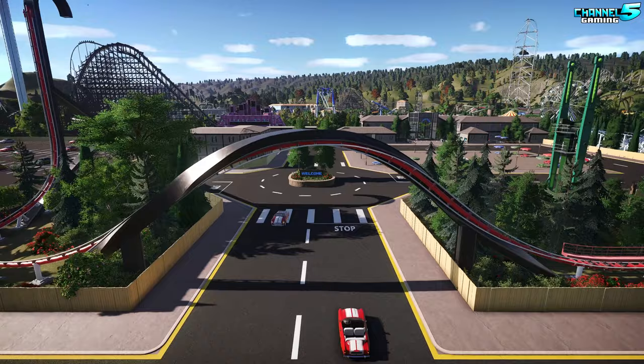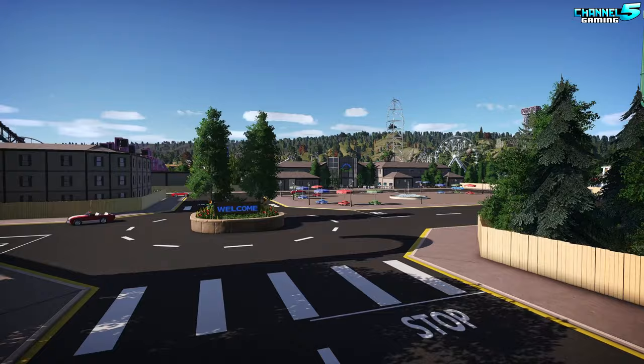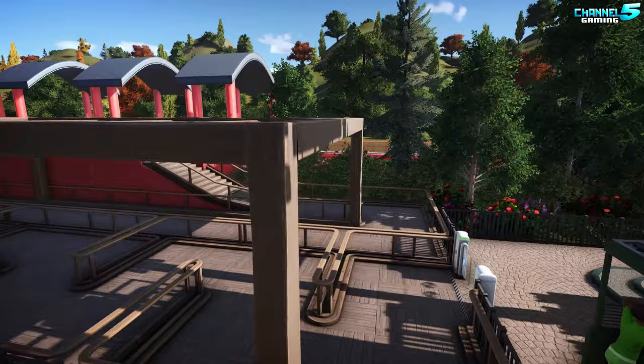Okay, welcome, welcome, ladies and gentlemen. I know you guys love your parking lots for some reason, and we got a super fancy one here today. We have the highway with the little cars driving up and down the highway, and they pass right under this fun little boomerang, go right into the parking lot so that they can start finding their stalls. And if you want, I guess you can hop out of your car, jump the fence, and get on the first coaster of the day.